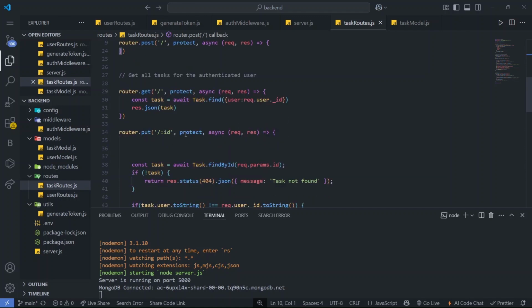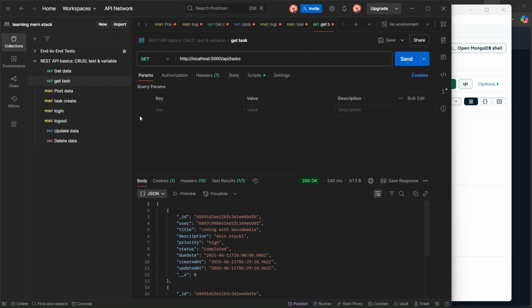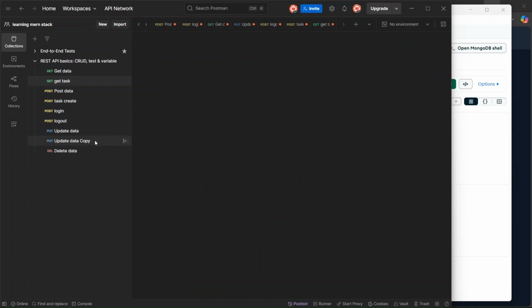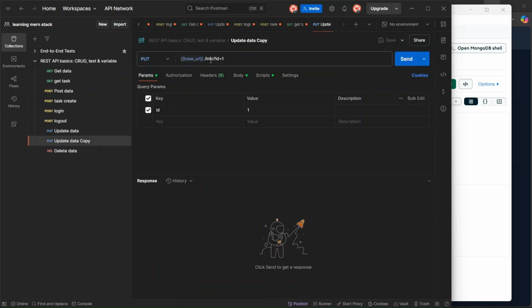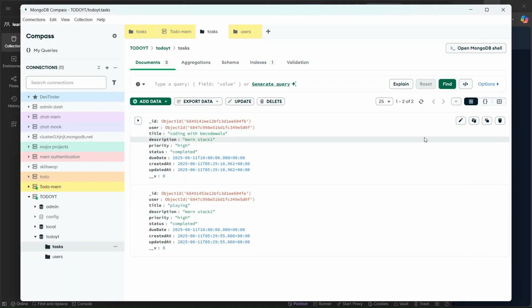So here, the PUT method, and we have to pass the ID also. To update the task, let's duplicate this, and here we can pass the API task, and after that we have to pass the ID of that task.